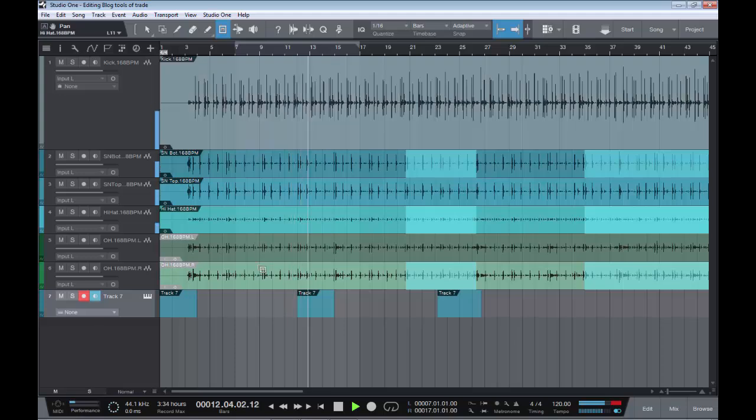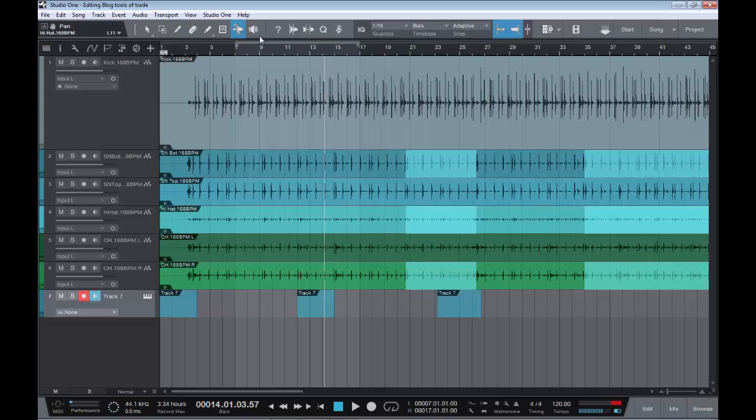Our kicks, overheads, everything back in. So that's basically our mute tool. Our bend marker tool comes with tabbing to transients and time shifting our audio. I'll not get into that too much, as that would be a full video on its own, which we'll do later. And finally, we have a listen tool.